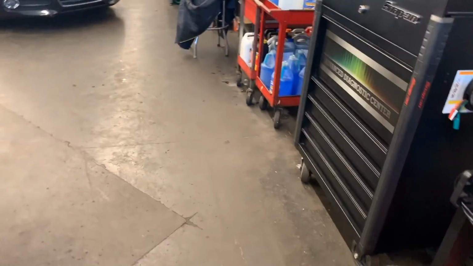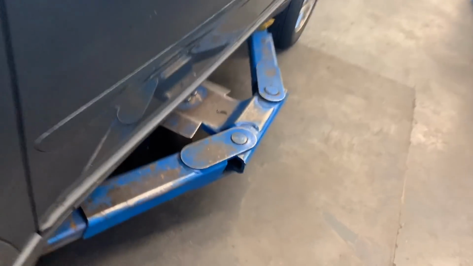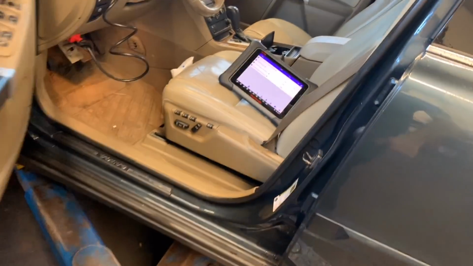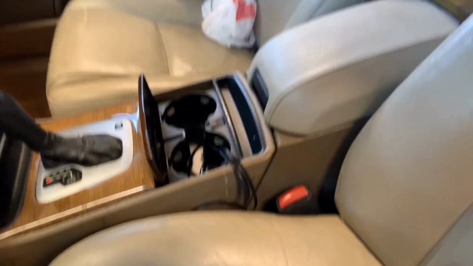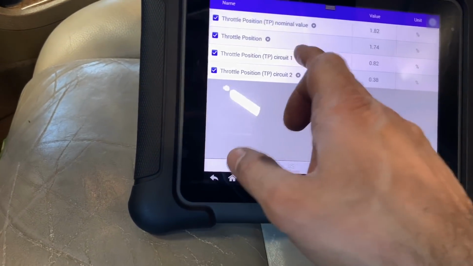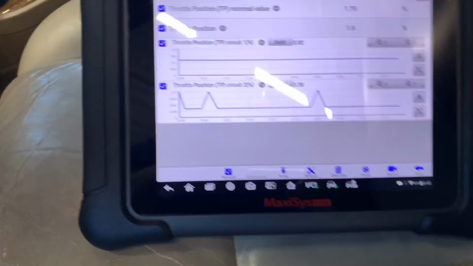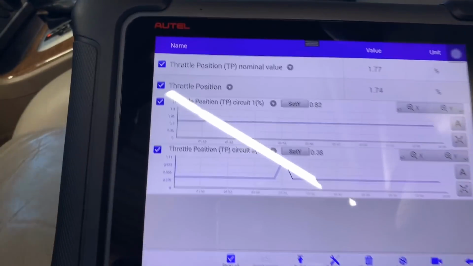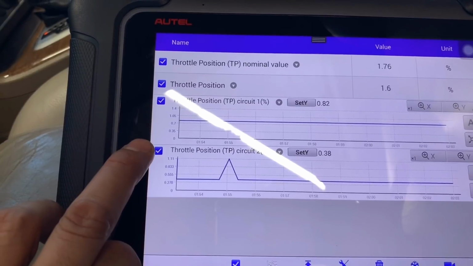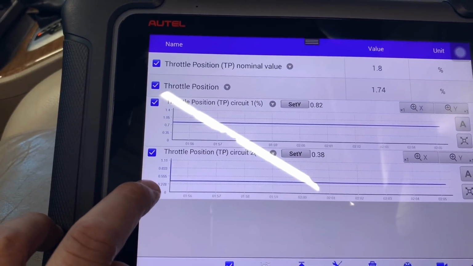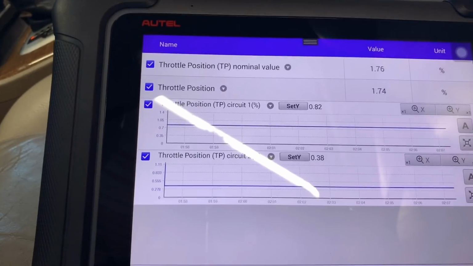All right, going back onto the testing. So we got those two codes. The next thing you should do is try to actuate the throttle to see. Well, we can see spikes in there, and it's actually going from 1 to like that 0.38, which is right now.